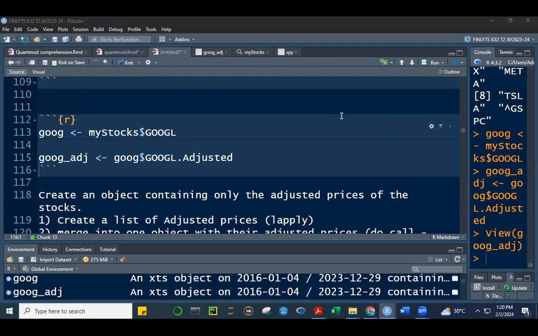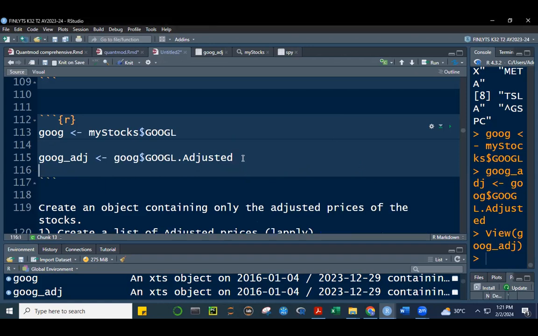Label the column. Okay. But what we have to do is replicate this for the other assets, di ba? Kailangan meron din tayong Apple adjusted, meron din tayong Netflix adjusted, meron din tayong Tesla adjusted. And then let's create an object and just cbind. Cbind, class. Ano ibig sabihin ng cbind? Column bind.